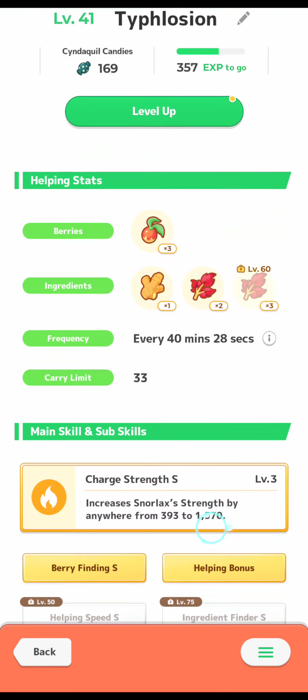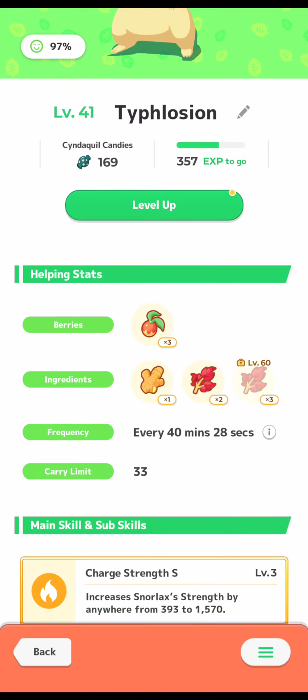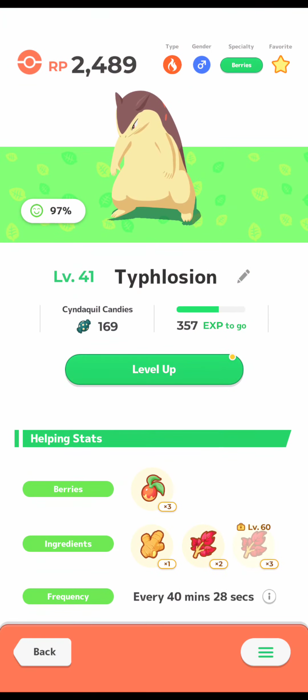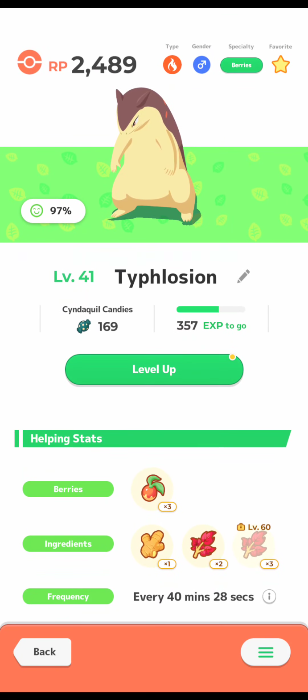That is because of this glorious, beautiful sub-skill, Berry Finding S. This is the meta right here. This is the best kind of Pokemon for berry gatherers. Why? Well, it's kind of simple, because usually Berry Finding S will give you another berry for every single berry that you get. Now, what happens with a berry finding Pokemon with Berry Finding S? You see the specialty in the top right?